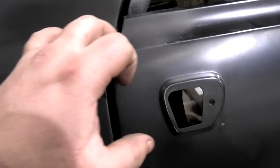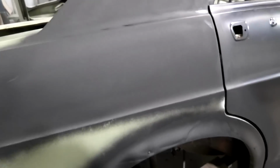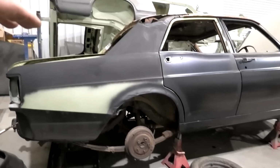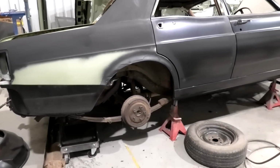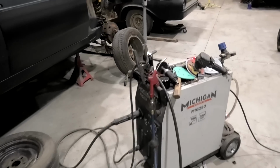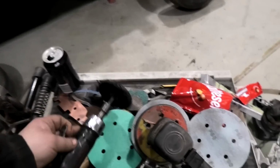Condensation, you mongrel. Gotta watch that occasionally. I'll check that in the future, because the air compressor is pumping out a little bit of water, but you get that on big jobs. That's not a biggie. Eventually down the track I'll re-bare metal that quarter panel anyway. Now, I wasn't using the method I like to use, but I was using a method that sort of works with the sander and the roll lock, on a regular die grinder, not a right angle one. But those strip discs work beautifully.